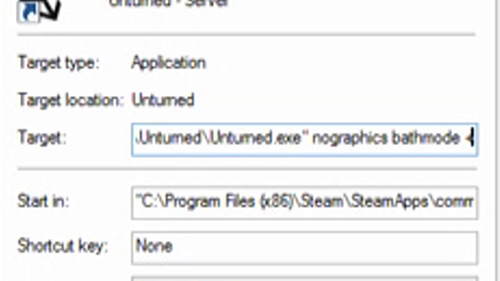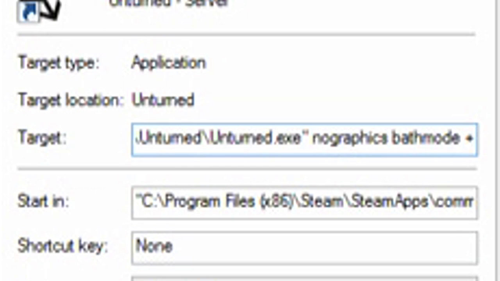You have to say what kind of server it's going to be. Is it going to be a LAN server to where only people on your local area network can connect to it? Is it going to be an insecure server where people on the World Wide Web can connect to it and Valve Anti-Cheat isn't active? Or a secure server where it's available to everyone on the World Wide Web except Valve Anti-Cheat is on. Now, because you make it a secure server doesn't mean that anyone can just connect to it. You have to give them your public IP.